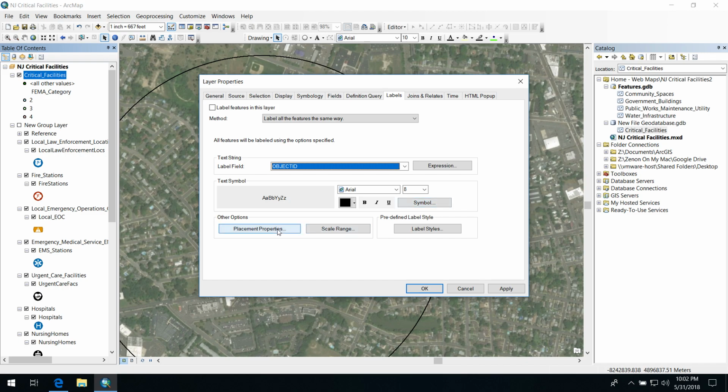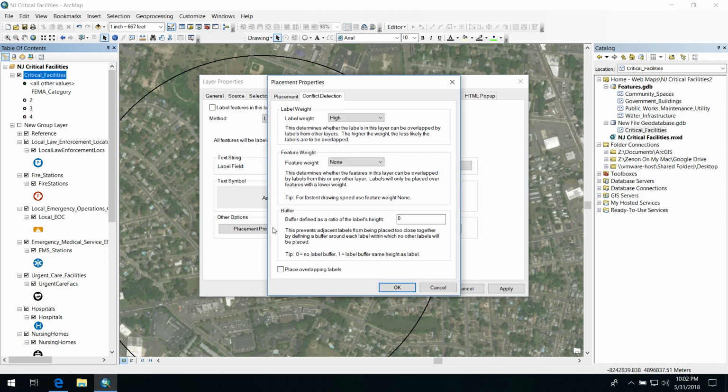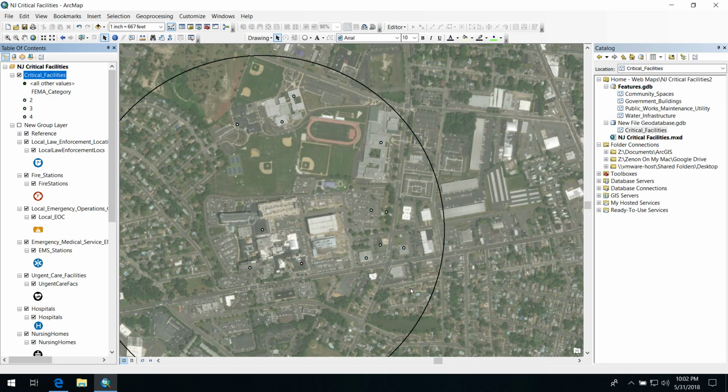So we want to make sure that the label weight is high. We will label features. Might want to make those a little bit bigger.